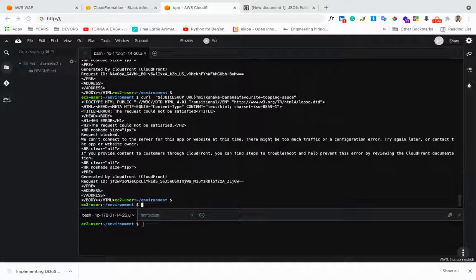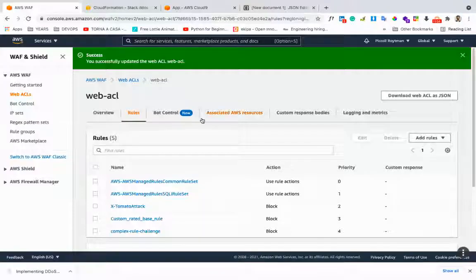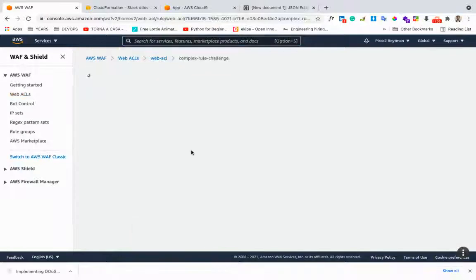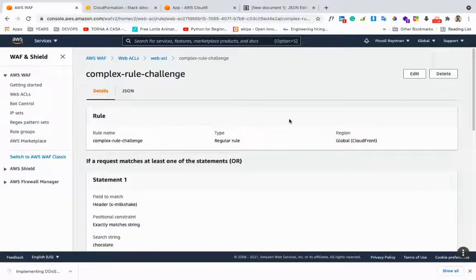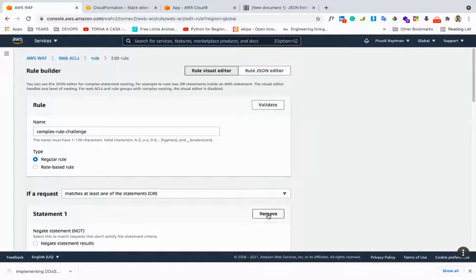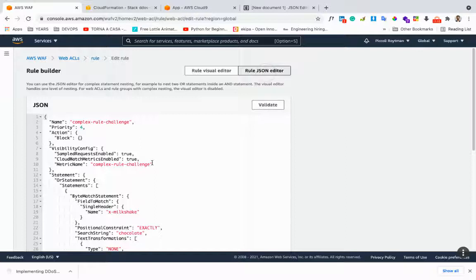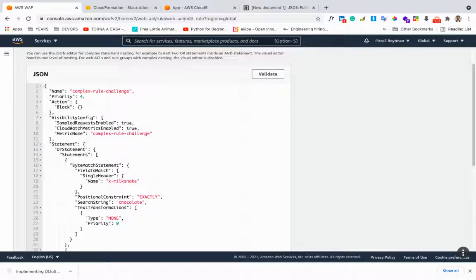But we have just one problem: we need to allow the good customers, but they are being blocked also. I will see what happened here. I will edit the JSON and see if there is some problem in the code.